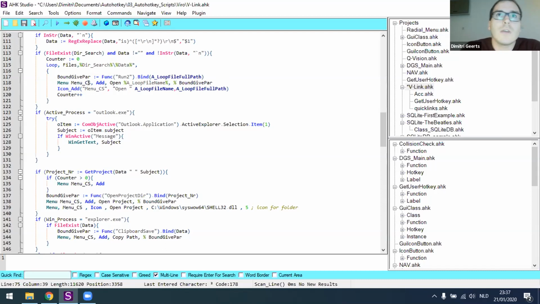No, most menus are made to go to a label and then try and see what item was selected and things like that. But it's way more advanced and easier if you use, actually it's 2 lines. First I'm not sure what he makes here, but it works. It's some kind of an object, and you say this function with this parameter will run when you press this menu item.